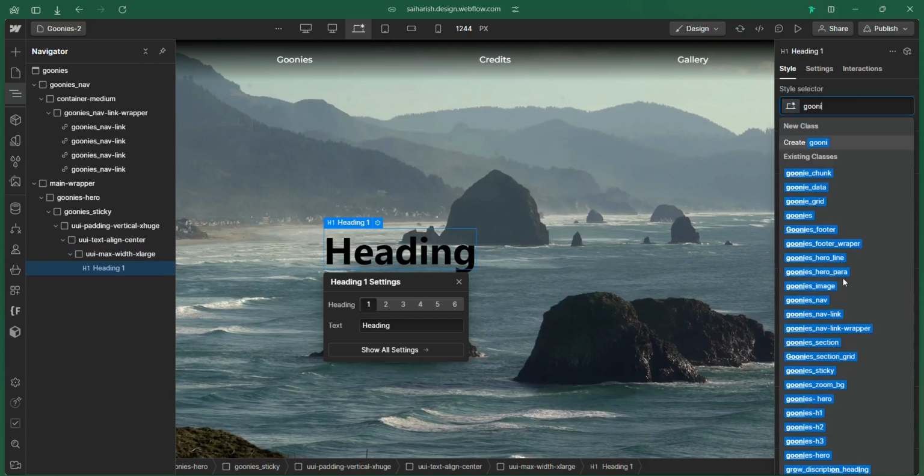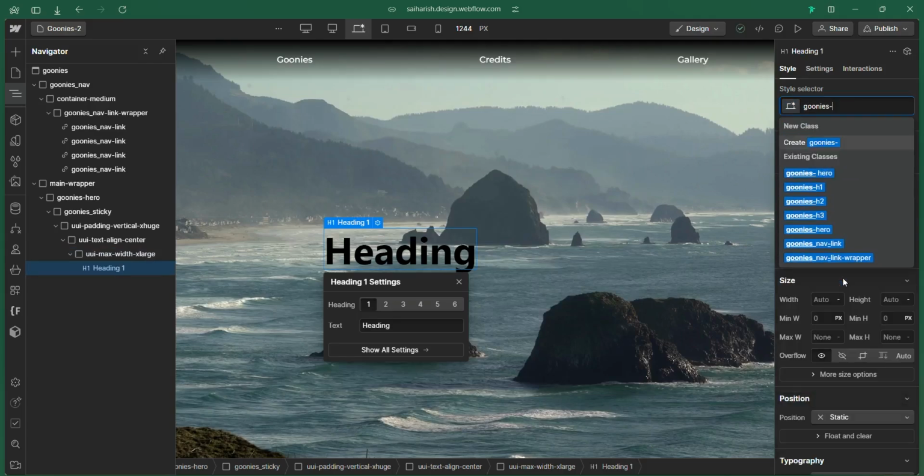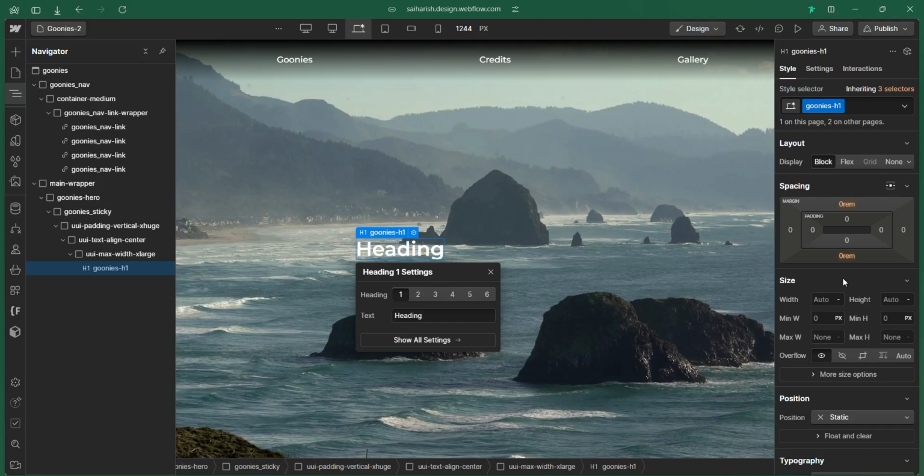Name it Goonies Hero H1. Set the font family to Abugate and the font size to 2.6 rem.